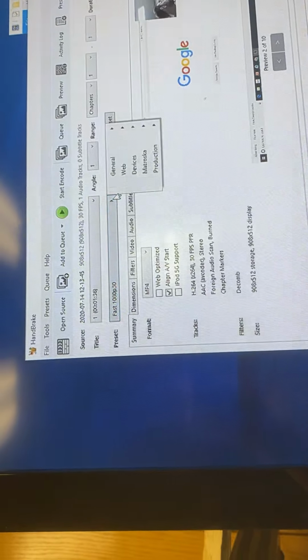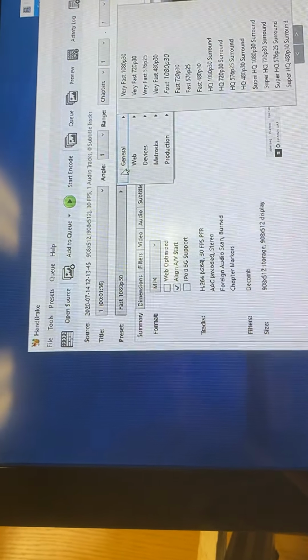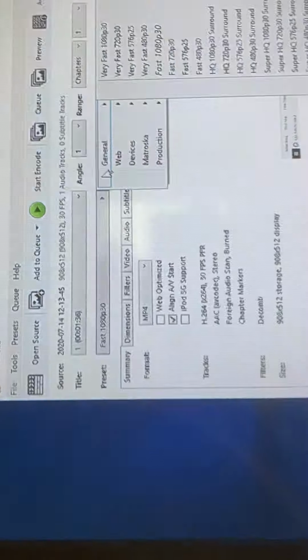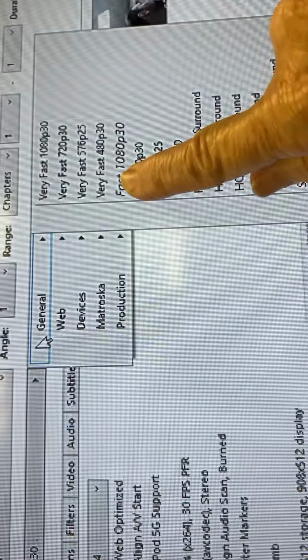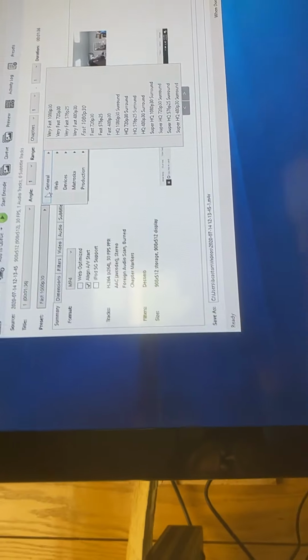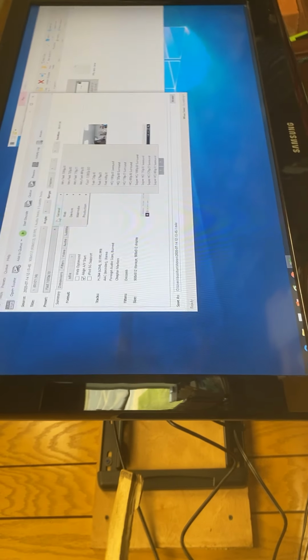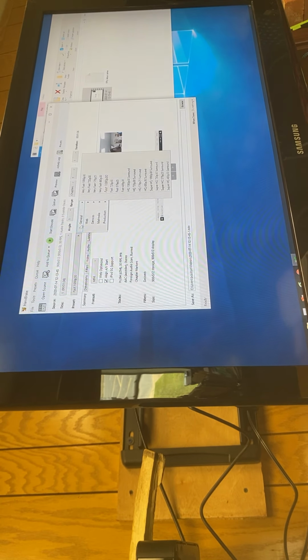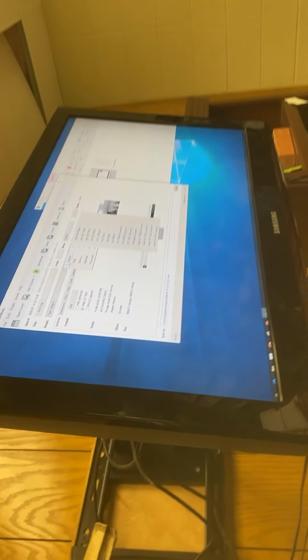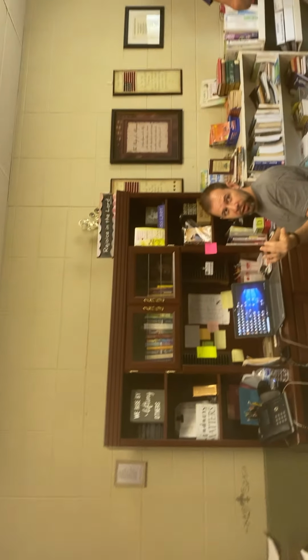Okay, so under preset, it's got Fast 1080p, which is going to be fine. If you go to, like, what are the other ones? 720p, that's going to be a smaller file size. It kind of just depends. The smaller it makes it, the more blocky it'll be, which it should be fine regardless. 1080p is going to be fine. Okay. That's the best one. That's what you recommend. I would start with that, and then if the file size is too big, then go to something else. Okay.